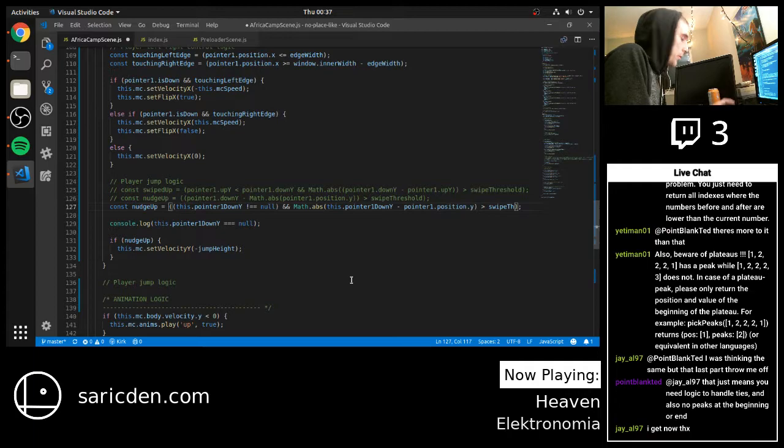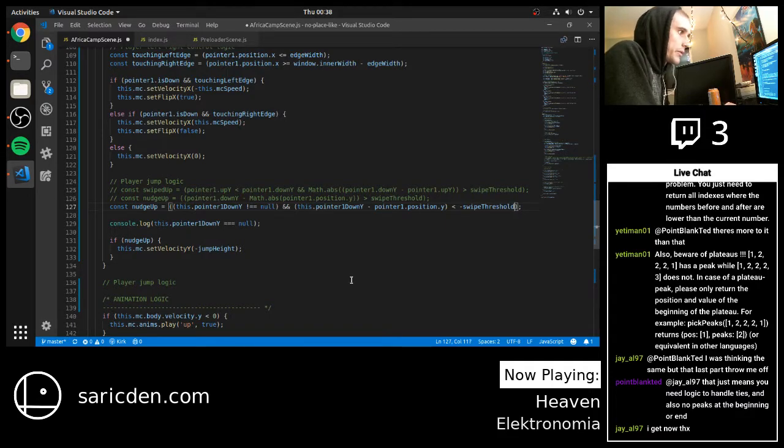Or actually, we could just simplify it and not use math.absolute and instead say, if the this dot pointer one down y minus that, if that is less than the negative swipe threshold.